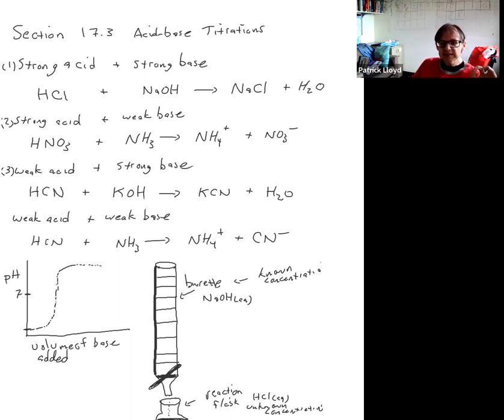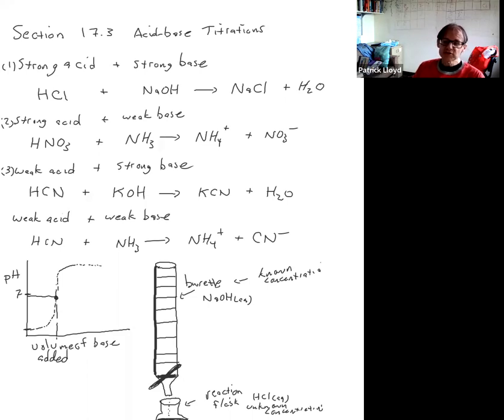So initially at the beginning, it's acidic because we only have acid in the flask. But once we reach a point where we've added enough base so that the pH is 7, it turns out that's an important point on that curve. Mathematically, the point on the curve is called the point of inflection. It's the point where it's at the steepest slope of that curve, but it's where essentially it's no longer in the acidic regime and now it's going into the basic regime, okay? So there's our S-shaped curve or sigmoidal shaped curve.